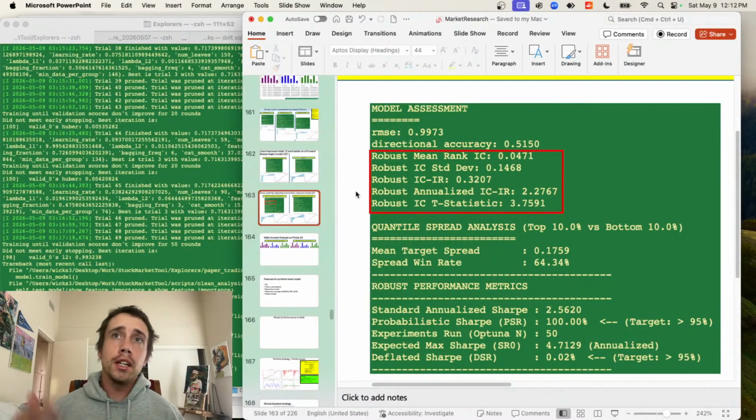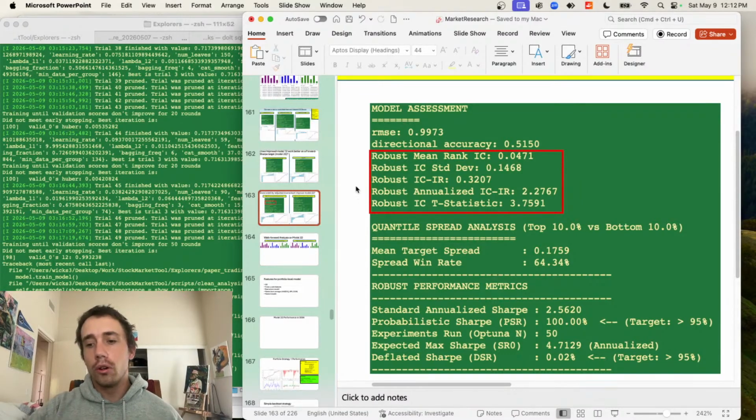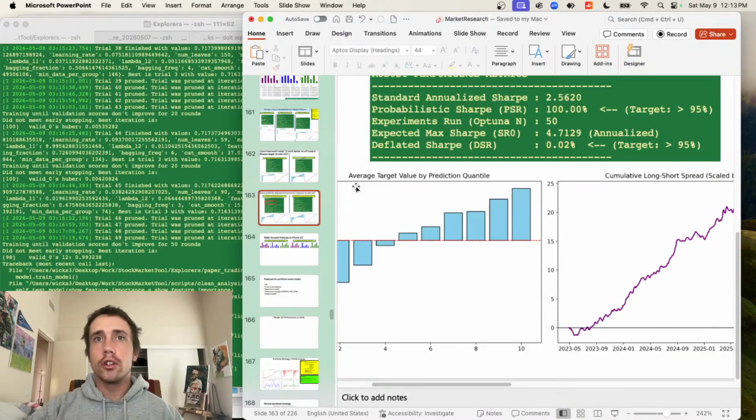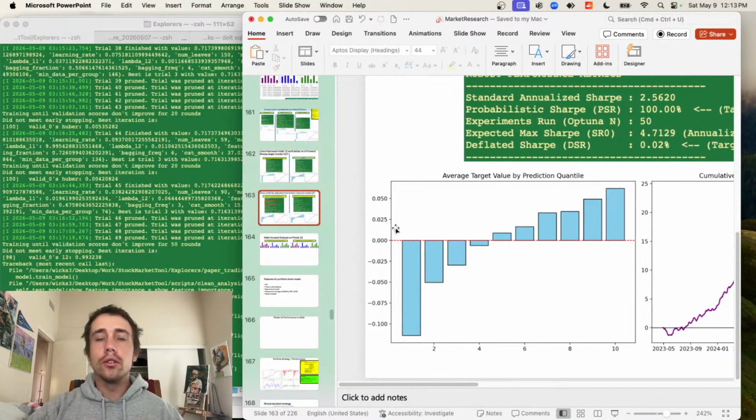So it's beating each metric by somewhere between 2 times my goal to an order of magnitude higher than the goal. Other than the standard deviation of the information coefficient, my goal for that is 3 to 13 times the information coefficient. And you see here, it's right at 3, so it's at the bottom end of my goal. So I'm hitting all of my metrics. It looks really good just based on these metrics. But that's not the only reason it looks good.